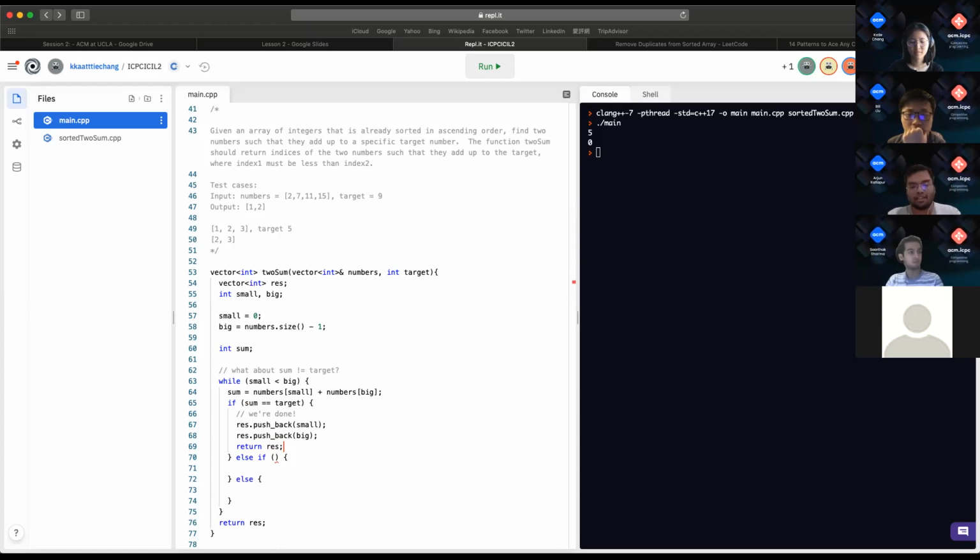Yes, that's a really good catch. We're missing the +1. Since our test cases have been given to us in such a way that we're not just using the index strictly in a C++ way, we're using index +1. So if it's 2 and 7, the indexes are 0 and 1, but we want to return 1 and 2. So we're going to add 1 to both of those. That's a really good spot.